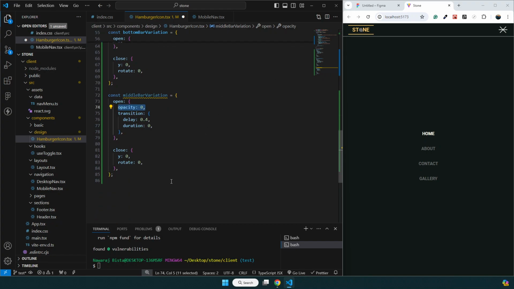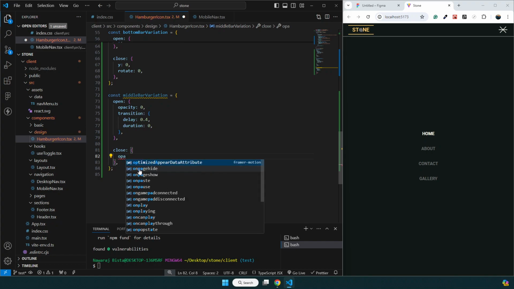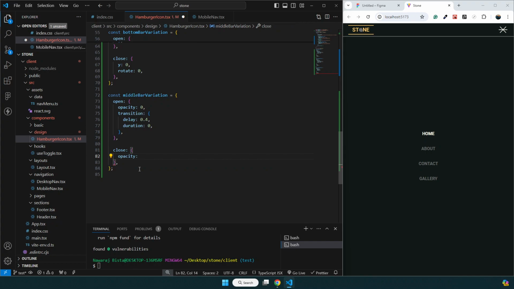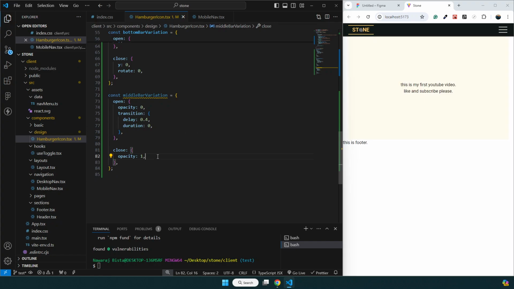Okay, and when it closes, let me think. When we close, what kind of animation do I want? Opacity to be 1, right? We need to get that opacity back, and for now let's just do that. For the closing, we will add more things.